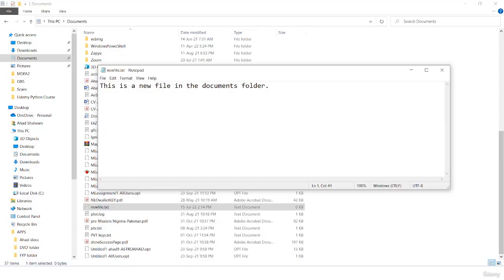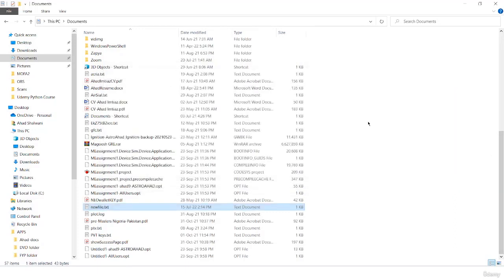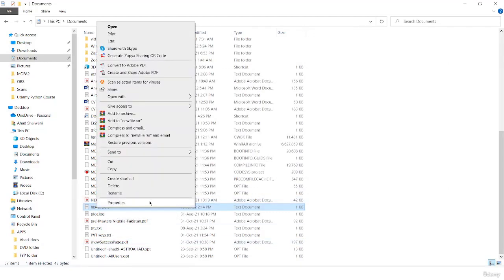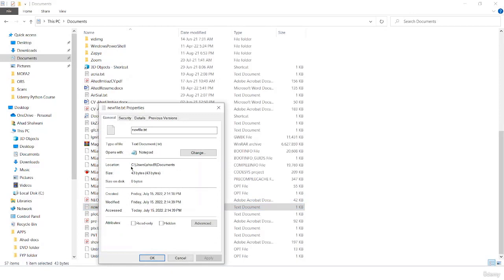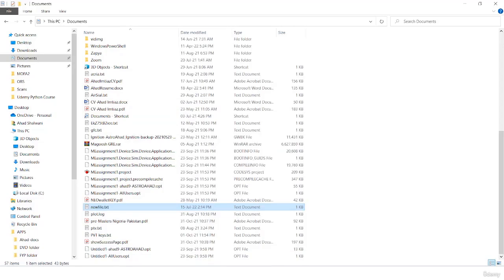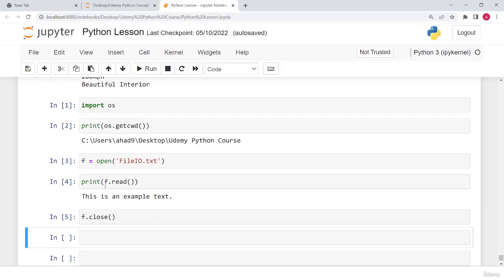I save this file and close. Now I go to properties and I can see the location of this file: users Ohad9 documents. So I will copy this location. I close this and here I will open the Jupyter notebook.